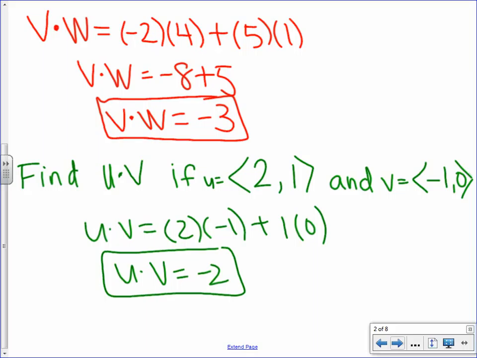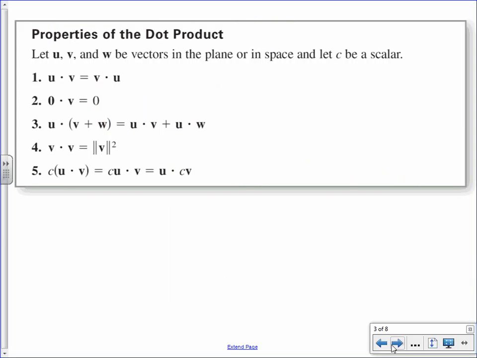Okay. All right, we're going to look at some properties. Remember when I taught you vector addition, we looked at some properties like the associative property and commutative property. What holds true for vector addition? Well, what holds true for vector multiplication, or in other words, the dot product? You don't have to write these down; these are in your book to reference. First property, the dot product is commutative. It doesn't matter which order they're in because you're still multiplying the components together, and that kind of multiplication is also commutative.